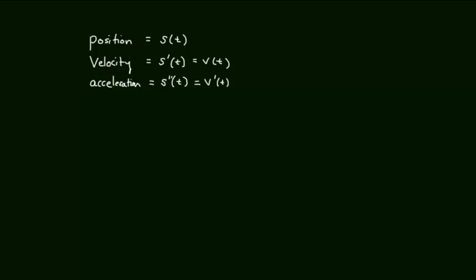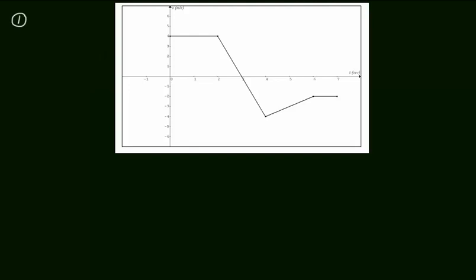Of course, you probably have learned this at some point in a science class, maybe not with this notation, but now together with your knowledge of derivatives, this should be pretty straightforward. So now here in example 1, we have a velocity graph. So we will say y equals v of t. Now remember, since this is a velocity graph, it is the derivative of something. In this case, this is a derivative graph of the position.